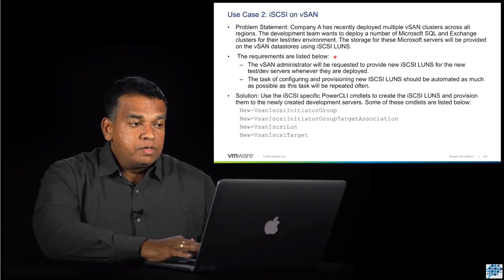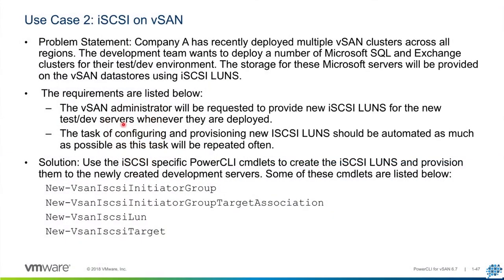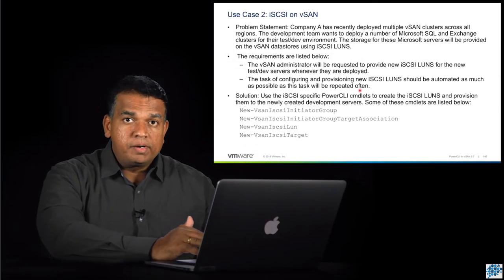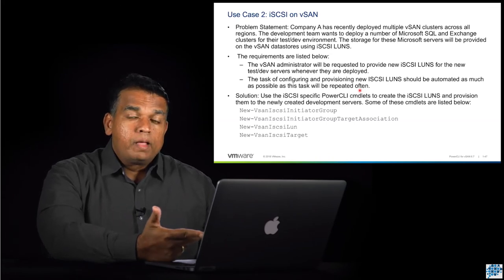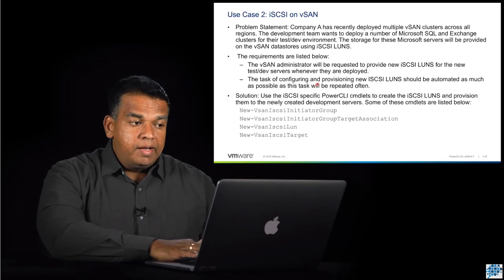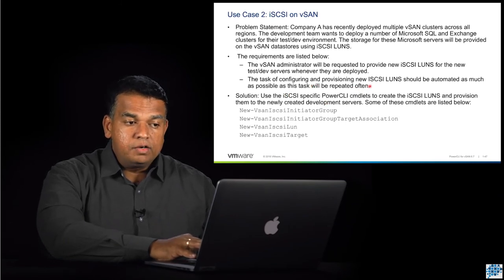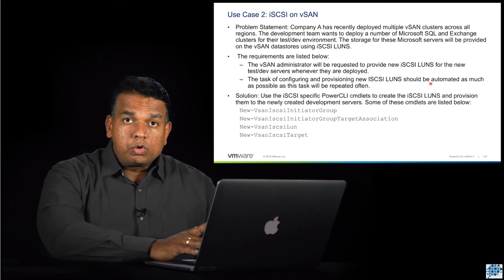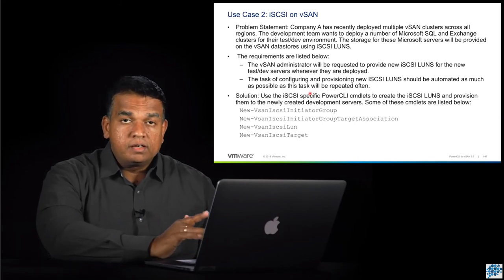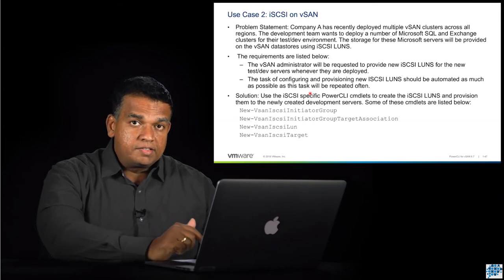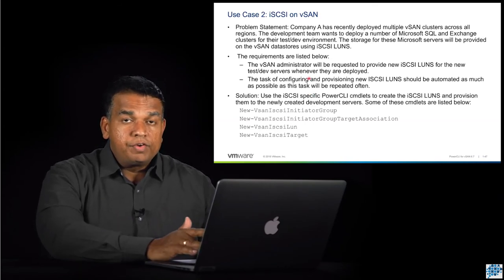If you look at some of the requirements, the vSAN administrator will be requested to provide new iSCSI LUNs for the new test development servers whenever they are deployed. Since this is a development environment, it's a very dynamic environment where we need to provision these LUNs frequently. The task of configuring and provisioning new iSCSI LUNs should be automated as much as possible, as this task will be repeated very often.